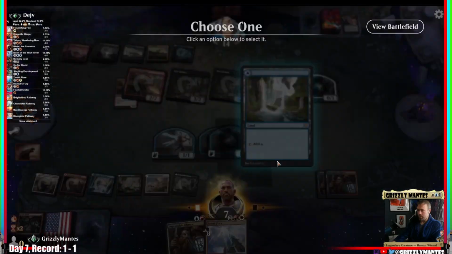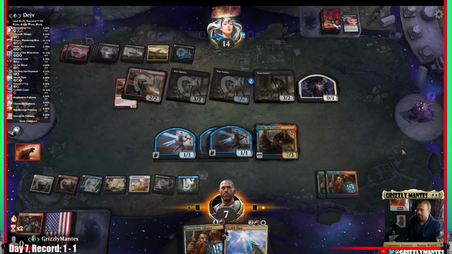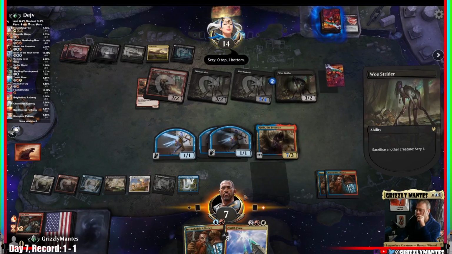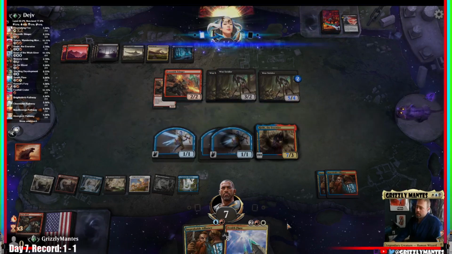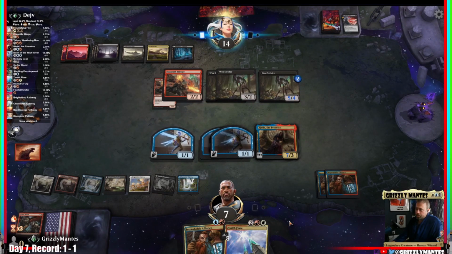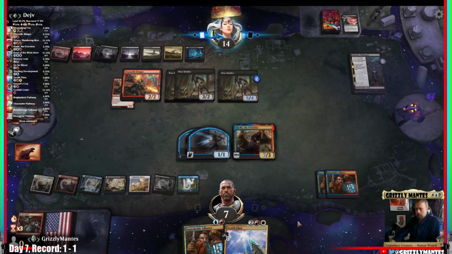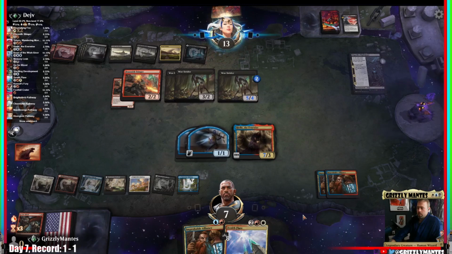Are you kidding me right now? Are you kidding me? At least he didn't see something on the top he liked, but he does still have a card in hand. Can I survive? Yes, I have 3 chump blockers. You'd have to get rid of quite a bit. 2 chump blockers. Now I am in trouble. Then again, so is he.